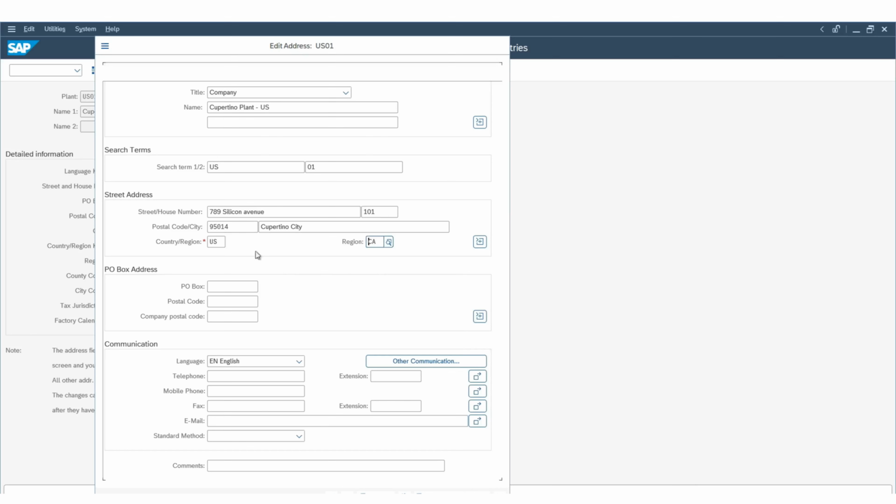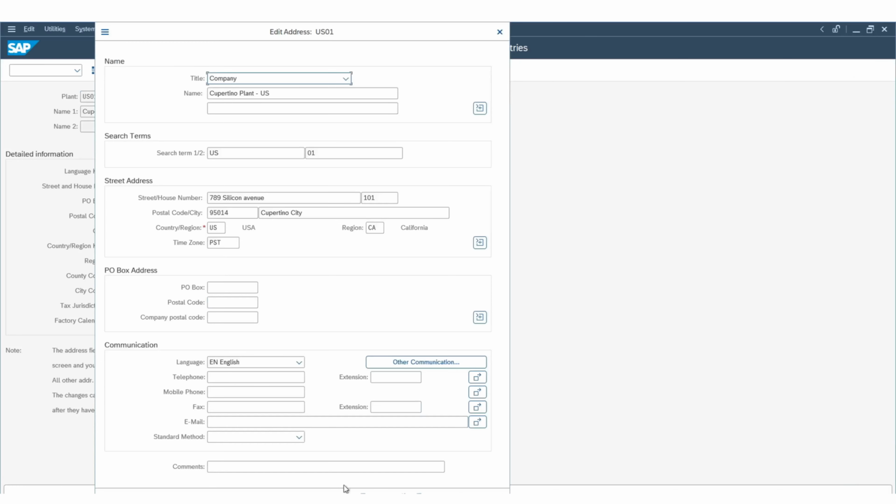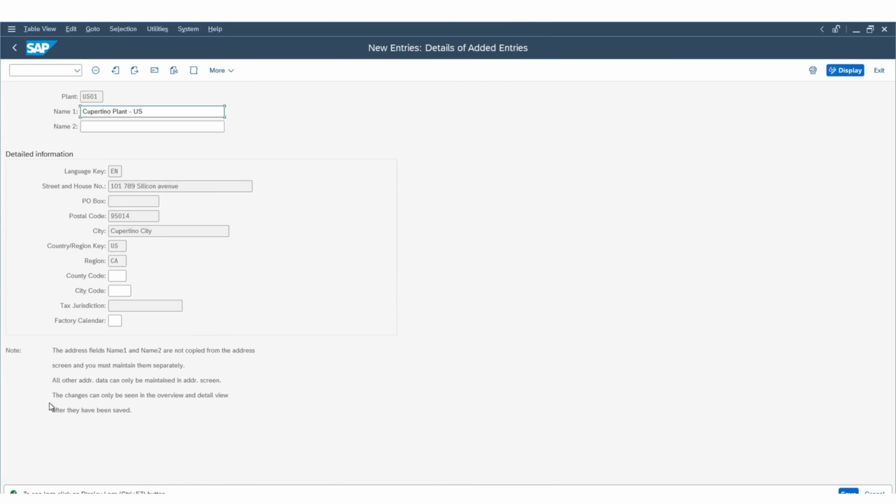Now, if you have to enter any other information for your plant, you can enter it over here. Once you feel everything is okay, press enter and then hit save. Press enter to continue once again. Now we will create a new customizing request and it will be a defined plant. Then hit save, press enter to continue, and you can see that your client address has also been copied. Further, if you want, you can enter the company code, city code, else you can leave it blank.